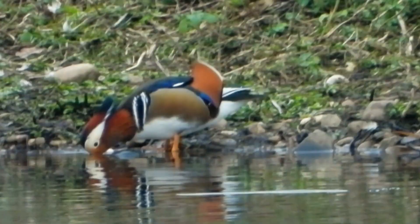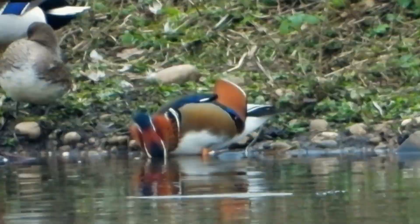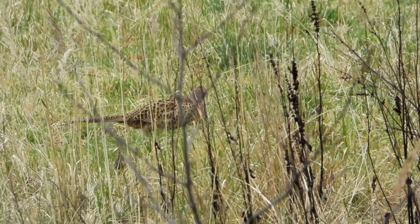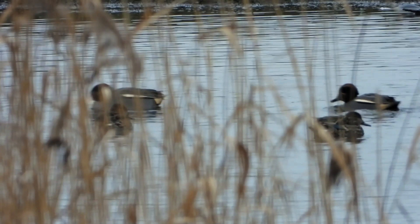The male mandarin now feeds at the water's edge. As mentioned earlier, they're from the far east and can be found in China, Japan, Korea and parts of Russia. Other wildfowl on view are these male shoveler, now resplendent in full breeding plumage. Among the grass that surrounds the water, a hen pheasant feeds. We also have a pair of Canada geese at the water's edge. And that distinctive fluting call heralds the arrival of a small flock of teal. And now it's time to move on.